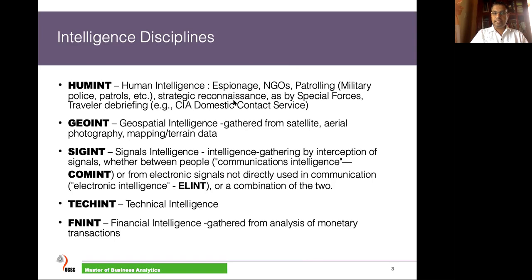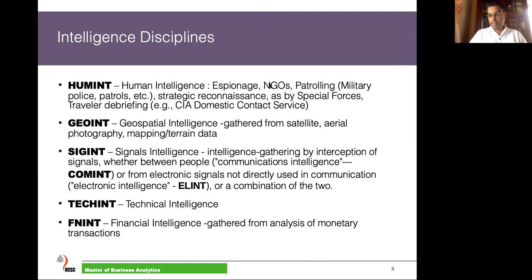So the major discipline is human intelligence. As you're aware, countries and military have their own units to collect information about humans. They mainly use humans to collect intelligence against humans. Intelligence agencies like the CIA, and in Sri Lanka the CID, or some other intelligence units are available. If humans collect information about humans, it's the discipline we call human intelligence.